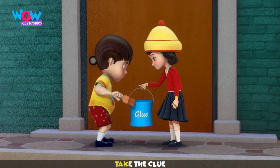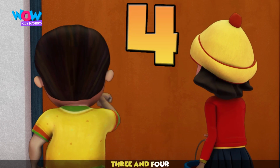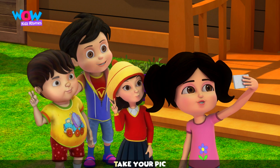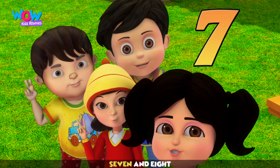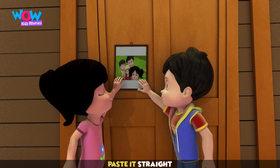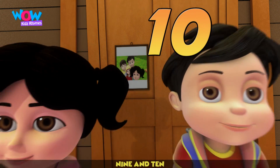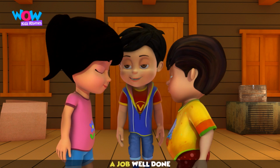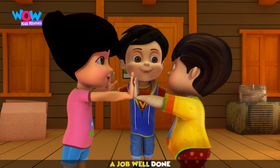1 and 2, take the glue. 3 and 4, spread on the door. 5 and 6, take your pick. 7 and 8, paste it straight. 9 and 10, a job well done.